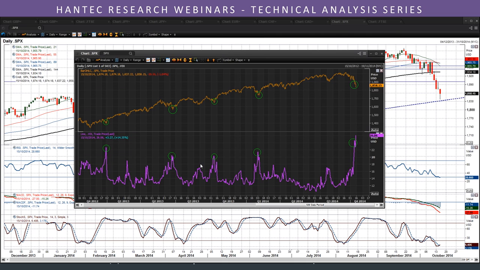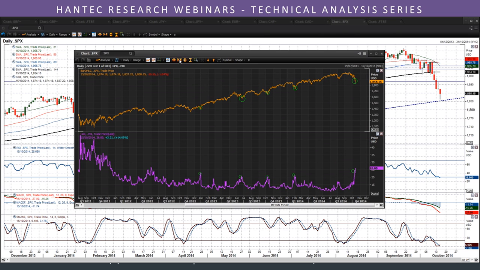Every time we get a spike that subsequently corrects, and I stress that, subsequently corrects, you get a key low on the VIX. Now, the concern I suppose you'd have with this chart is whether we're entering into a new phase, but look at that, 2011. That was when the debt ceiling was going on and everyone was going mental in the States. That is a big move on the VIX, no doubt about it. 26 now, back up 14% on the day.